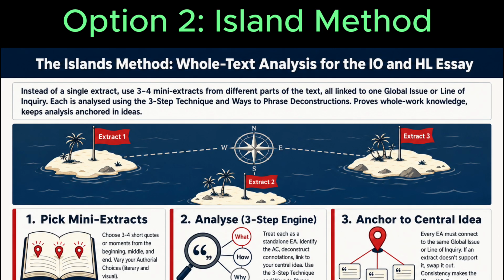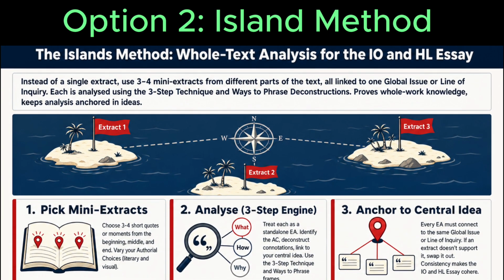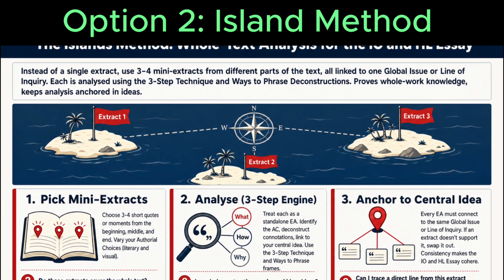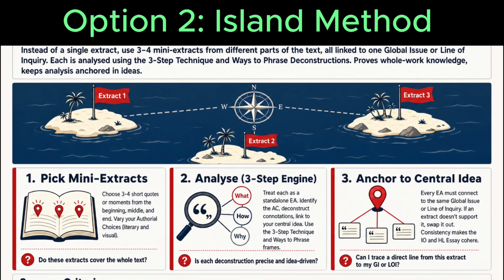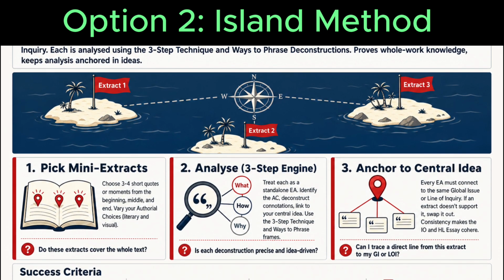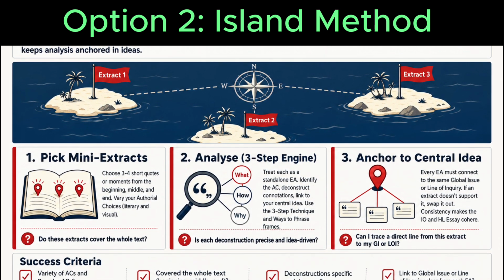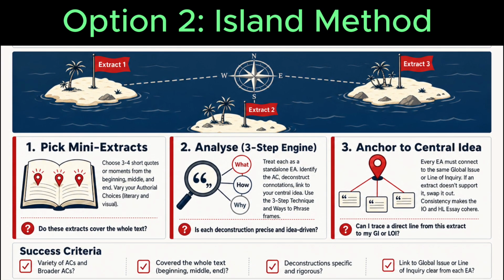There is another method I show my students, which is called the island method, and that's a little more comfortable because essentially it is taking little mini extracts. Because those mini quote extracts are connected to the second part of the argument, it avoids a lot of the repetition that often limits a student's ability to show their skills in the IO. So there's the system that I use.